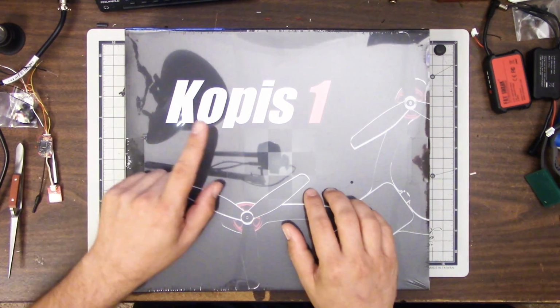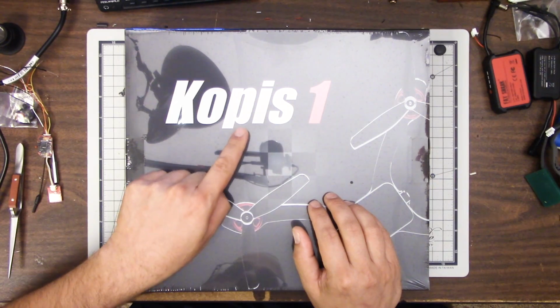This is the Holybro Kopis 1. I'm not 100% sure I'm saying the name right, but it's got just one P there, so I'm going to say Kopis. And it's a ready-to-fly racing quad. The pedantic among you will point out that it is not a ready-to-fly because it doesn't come with a transmitter. It is a bind-and-fly, I guess, technically. You can order it with a FlySky receiver, or you can order it with no receiver, and you can put your own receiver in, in which case it would be a plug-and-fly. Okay, but they're calling it a bind-and-fly.